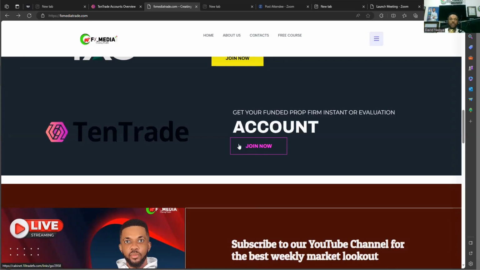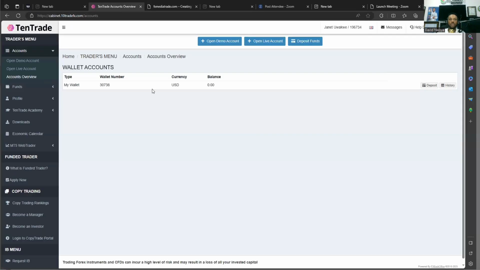You log in. Then once you log in on your account, switch to one of our clients' accounts. This is a brand new account we just created for this purpose. This is what's going to pop up once you are logged in as a brand new account. So where do you get to deposit? As you can see straight up on my screen, we have open a live account, open a demo account.